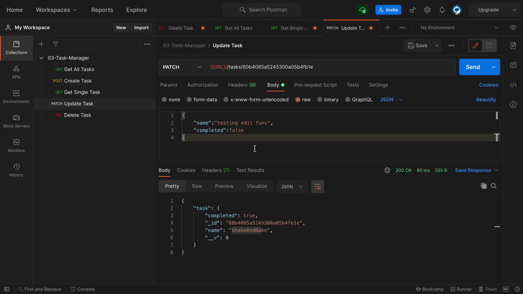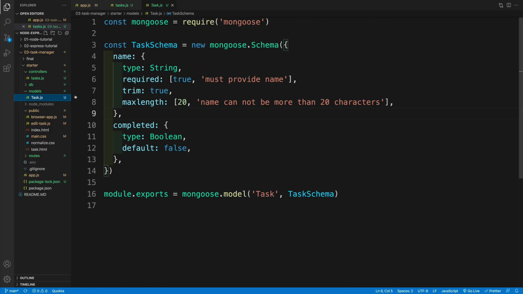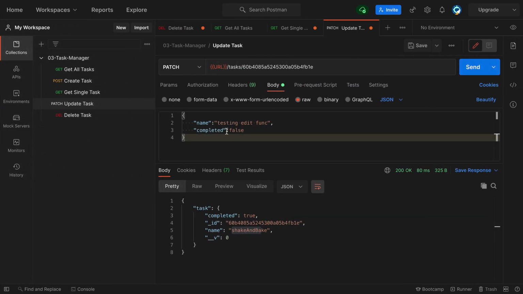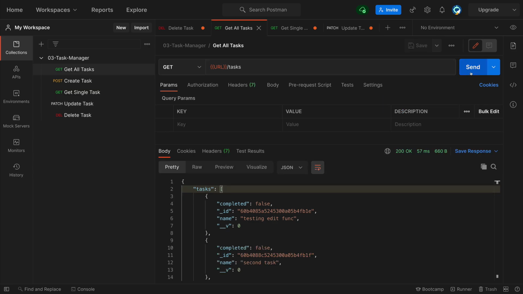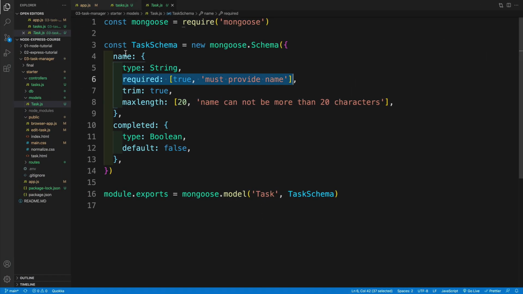And the second thing, what you'll notice is the fact that we're not running the validators. So if you remember, when we were setting up the model, one of the things that I set up for the name was required equal to true. Now, if I try to update item with name equal to an empty string, I'm actually going to be successful. Now, again, we're getting back the old value. And in order to check the new one, we just need to run GetAllTasks. Notice. And I promise you, I'll say this for the last time in this video. The reason for that is because we don't have the options object.